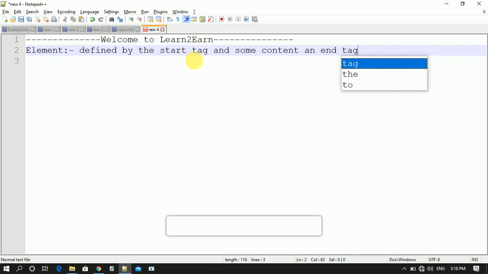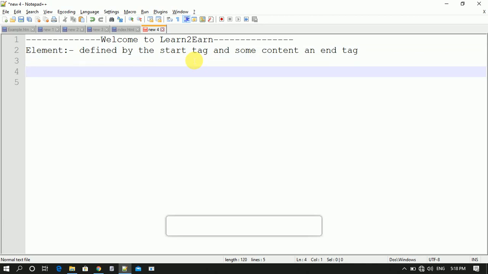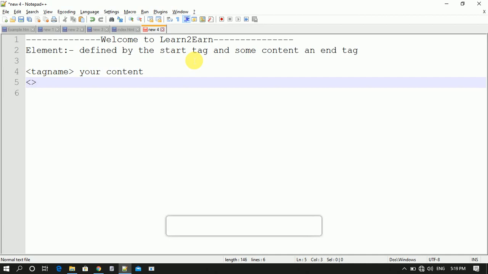This is an HTML element. Any element in HTML will start with a tag name, and here your content will be there, and this tag will be closed by the backward slash and tag name.